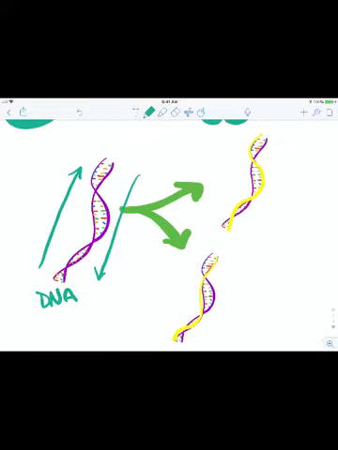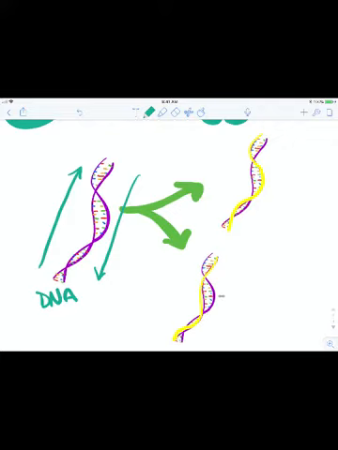On the right side, you'll see that I've drawn the two sides of the molecule in different colors. That's because when DNA replicates, the original molecule unzips, and each side acts as a template for enzymes to build a new side.